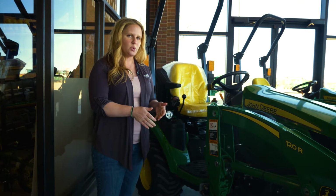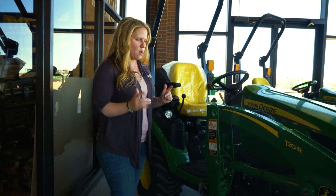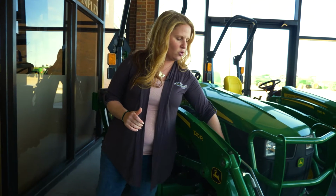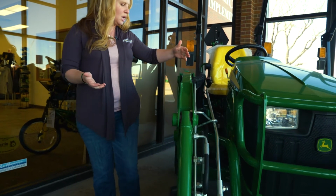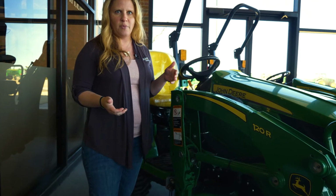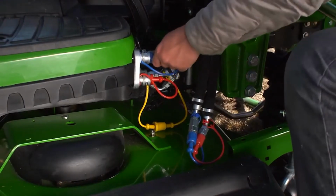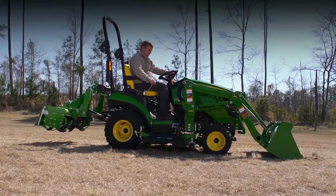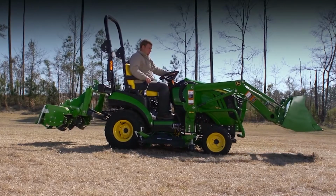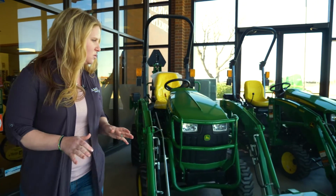Both units are compatible with the 120R loader, which has the Quick Park system integrated within it. And what that's going to do is it has this foldable park stand that's going to come down as you're taking the loader off. And then you also have these handles right back here that allow you to physically disconnect the loader from the tractor. So really the main manual thing you're doing is just simply disconnecting your hydraulic hoses. So you might need just a rag or something to help you out there. But all in all, you could get this done within about 60 seconds, attaching or disconnecting the loader. And it makes it pretty simple, pretty easy, and not too much manual labor involved with that. So that's pretty nice.